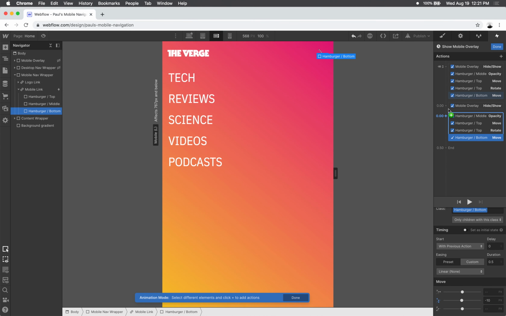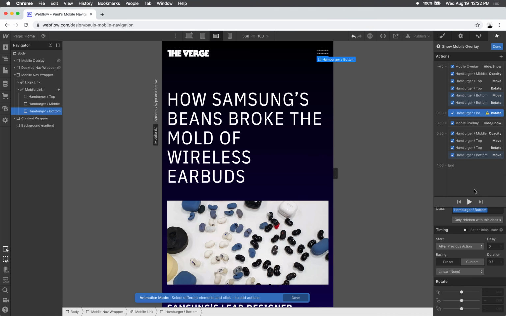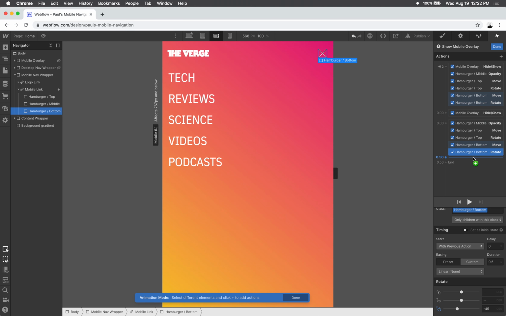And again, I'm just going to add this to this little pile down here of all this stuff kind of moving together. And then we will repeat that same process with rotation, 0 degrees as our initial state. And then we will go once more, rotation, and then -45 degrees. And again, plopping it all inside this little thing here.